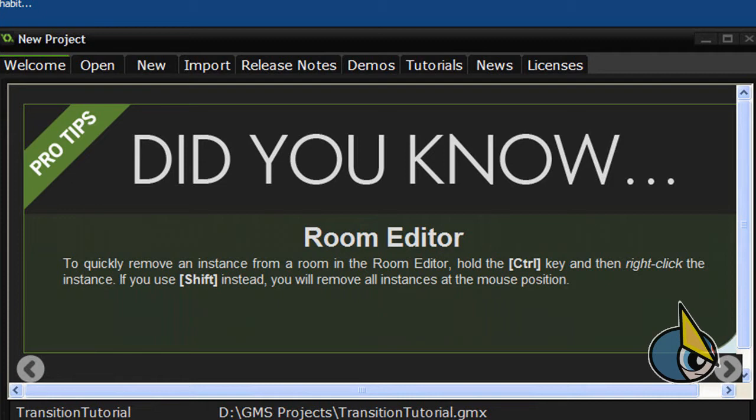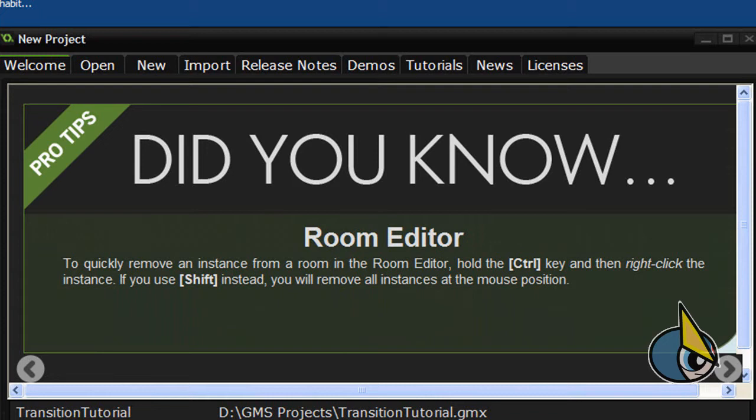So in the last version of GameMaker Studio there are no room transitions at all. The only way to have them in our project is to create our own room transitions, and this is what this tutorial is about. So let's begin.